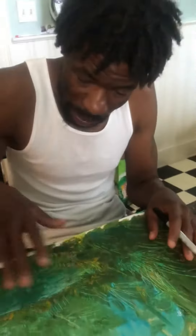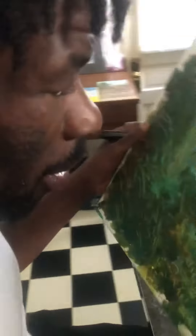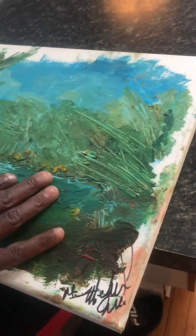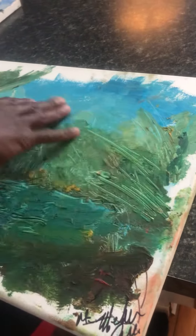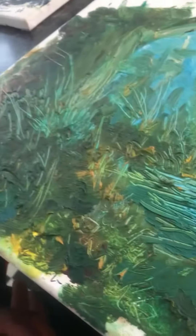It takes a while to dry — this one took two days to dry completely. But the great thing about oil paint is that it gives the best texture of all the paints. That's what makes it valuable. I think oil paint is best for landscaping — forests with a lot of texture, trees and leaves. That's what inspired me, along with the green tint with the deep blue. I love that combination of colors.